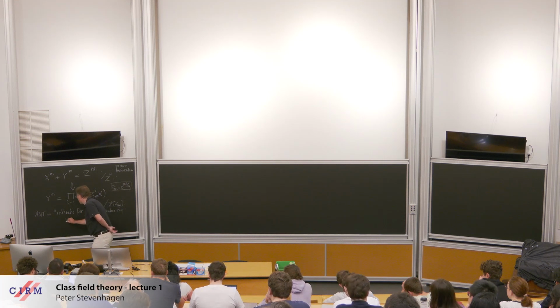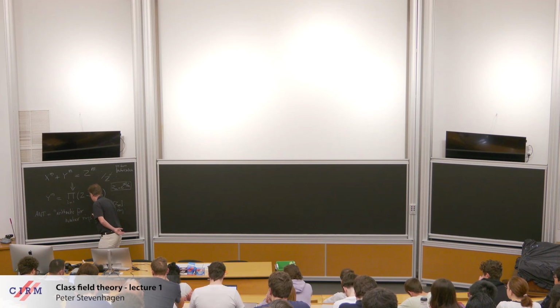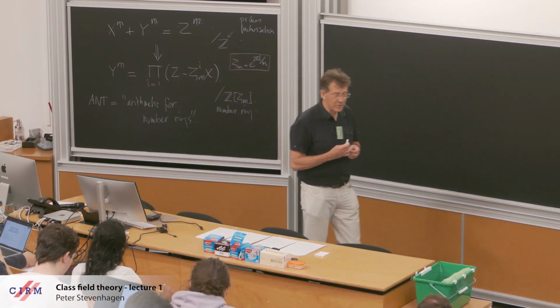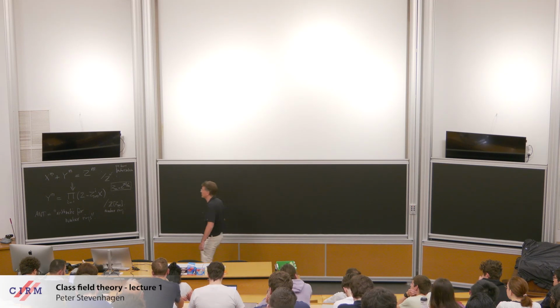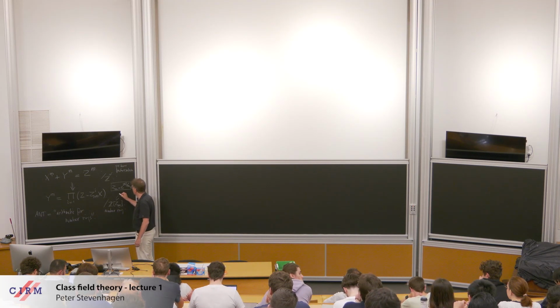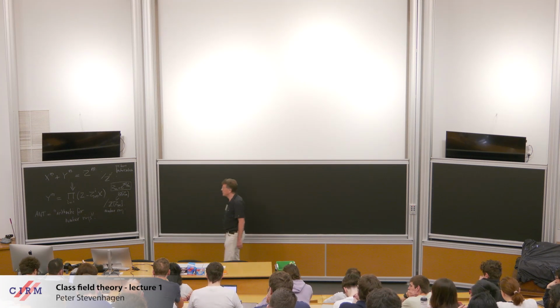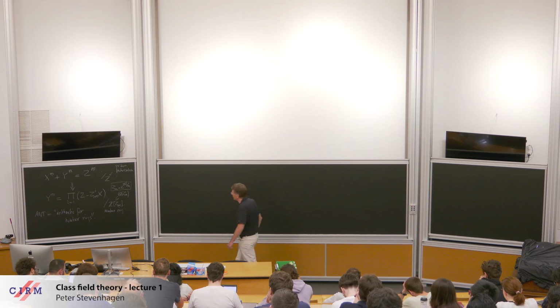And number rings are things that look like this cyclotomic ring. And it's a whole theory, so that is your first course in algebraic number theory. And these number rings live inside things that are called number fields. So there's the field Q(zeta_m), the mth cyclotomic field. And in general, what does algebraic number theory tell you?